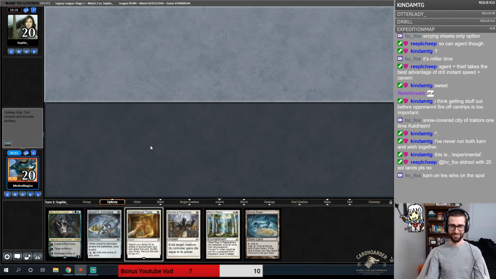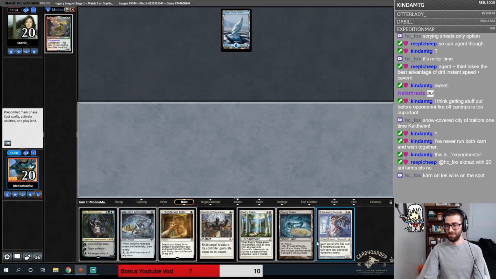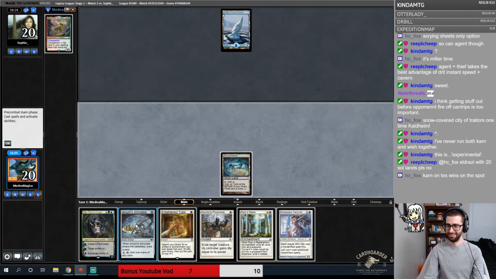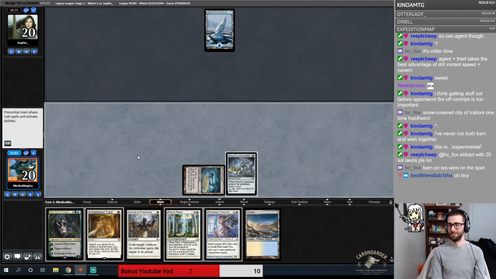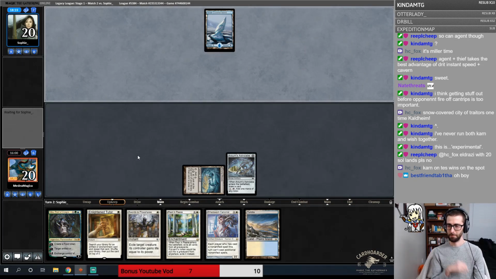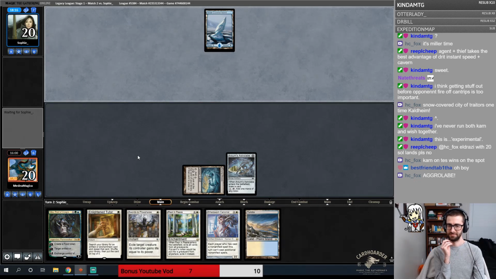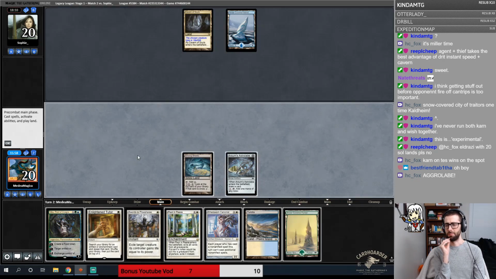We'll be fine. Don't worry. Don't worry, chat. Have faith in me. Please don't counter my Astrolabe. It will be so mean. Oh, Aethersworn Canonist is back. You're into the land. Everything's great. Weird hand from our opponent if they're not doing anything right now.